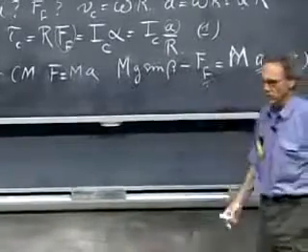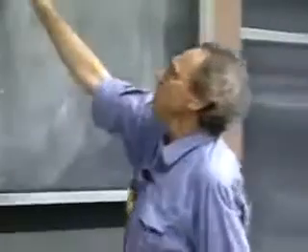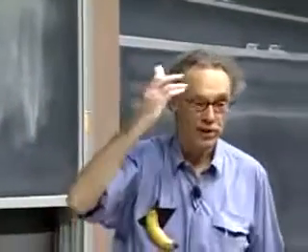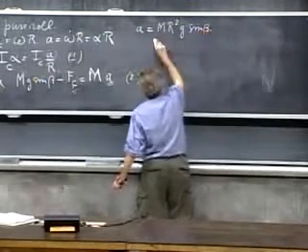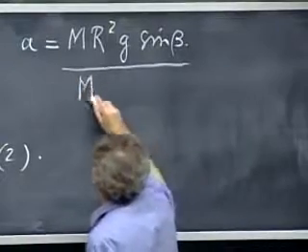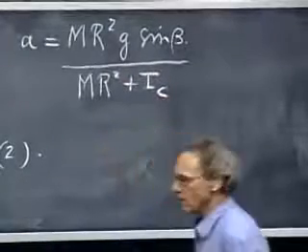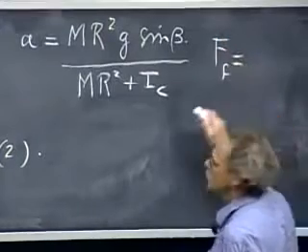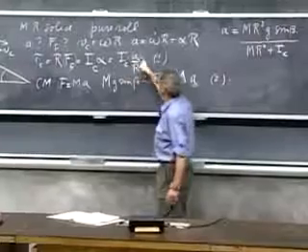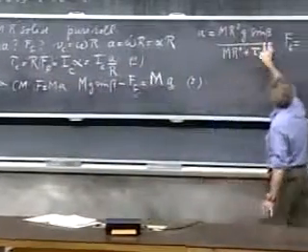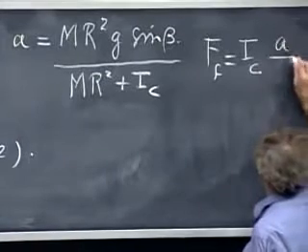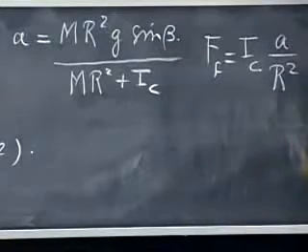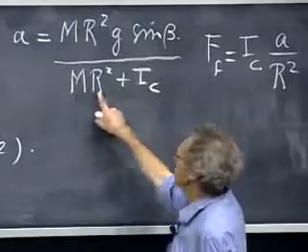I have two equations with two unknowns, and I can solve. A is an unknown, and the frictional force is an unknown. You can do that as well as I can. I will just give you the result. I don't want to waste your time on the algebra. A, the acceleration, under the conditions of pure roll, but only under the conditions of pure roll, equals mr squared times g times the sine of beta divided by mr squared plus the moment of inertia about that point C. And the frictional force, you can see from this equation, is the moment of inertia times A divided by R squared. I will leave A as it is because it becomes too complicated otherwise. And so the frictional force becomes the moment of inertia about C times A divided by R squared. So this A has to be substituted in here.